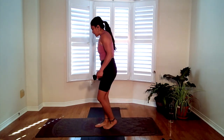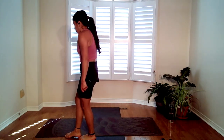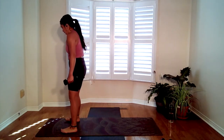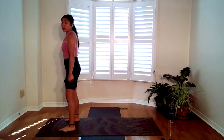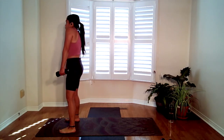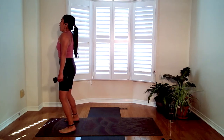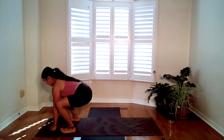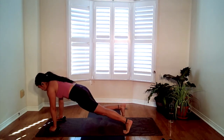So grab some weights if you've got them on hand. You can leave them out if you don't need them, but they'll help with a little bit of wrist support. Okay, coming to the top of your space. Setting the feet hip width distance apart. Rolling the shoulders back. Bend those knees. We're going to start with a squat. Resting the weights down. Step back into a plank.